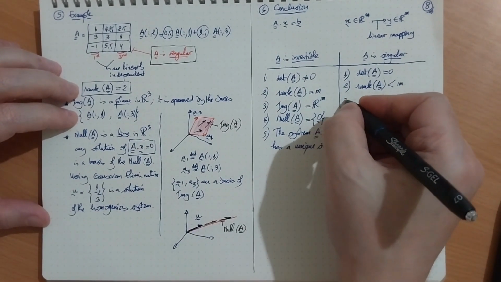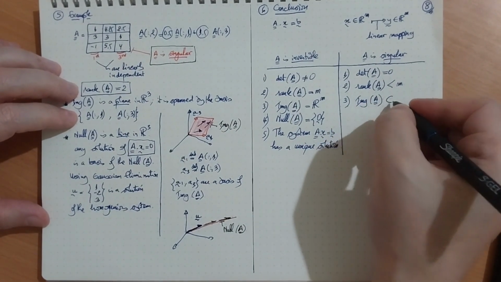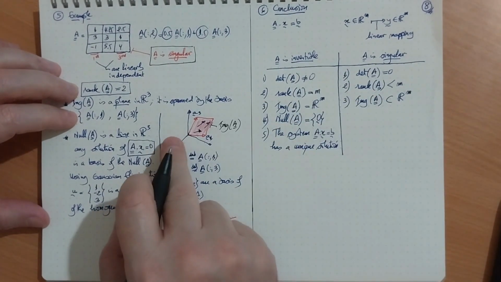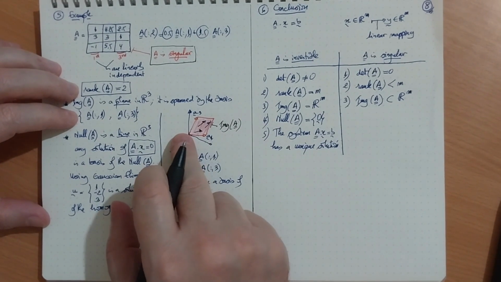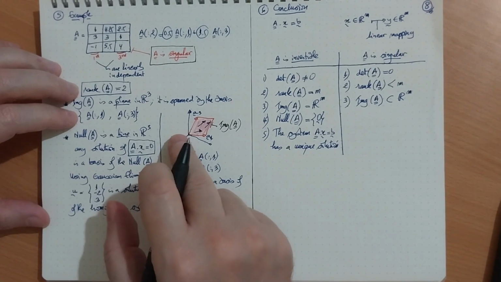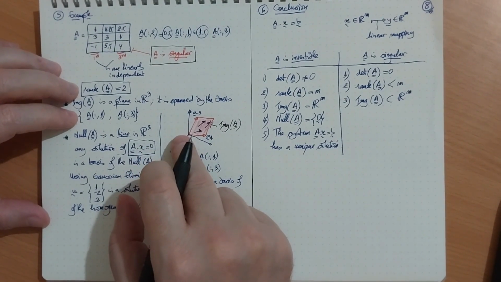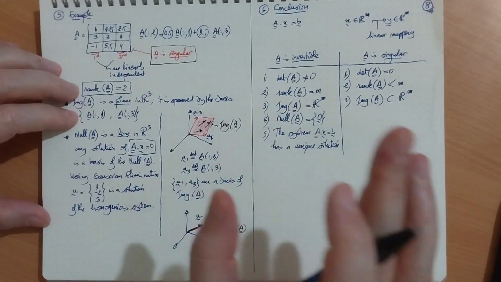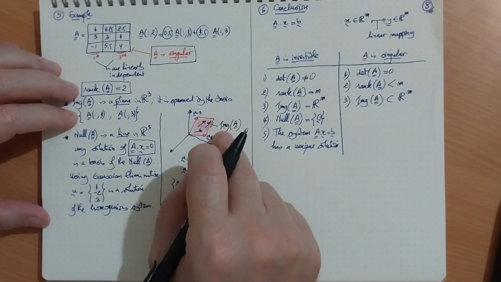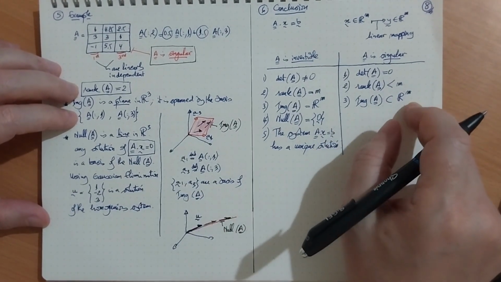And the third, that the image of A, the image space, is inside Rm, but is not Rm. There are elements of Rm, like here, outside the plane, such that you cannot associate an element from the input space to them. They cannot be an image of any vector. Impossible, because all the images are included in the image space. It is a subspace, not the whole space. So the image space is included in Rm.